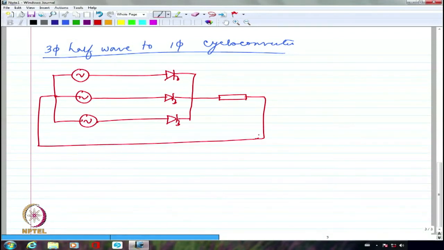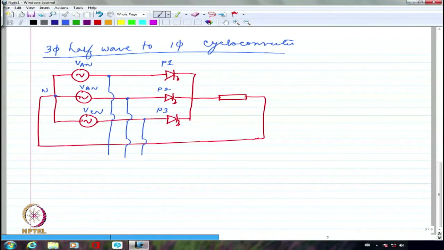We have not included the N converter because this is a P converter. If I may call this the P converter, I should call this P1, this is P2, and this is P3. And this is VAN, this is VBN, and this is VCN, with this being the neutral. Obviously, I have to have one more converter with opposite connection of the SCR. So, I can imagine that from all these three terminals, because I am using the same source, I am not going to use a new source. The same source is being used.